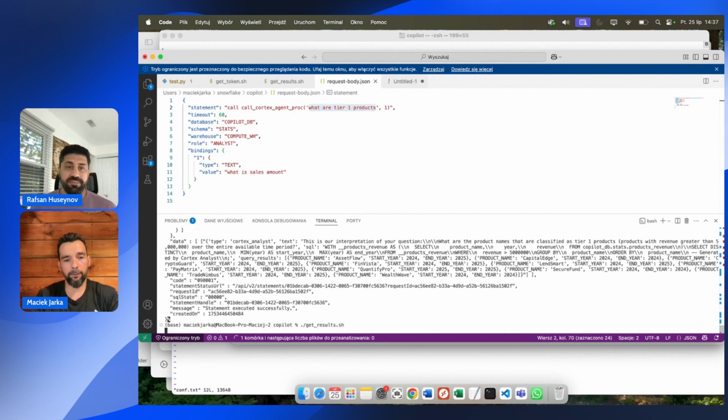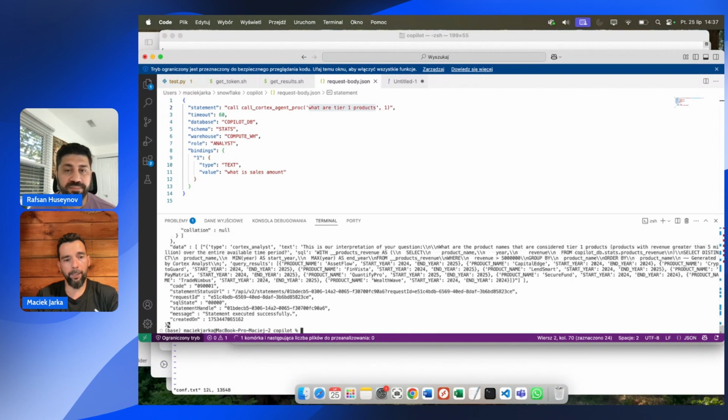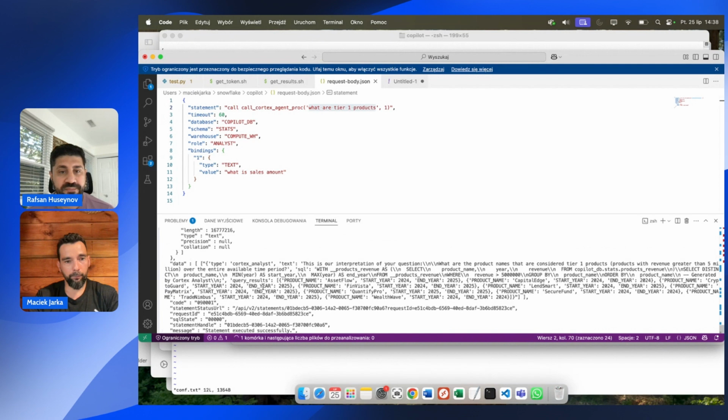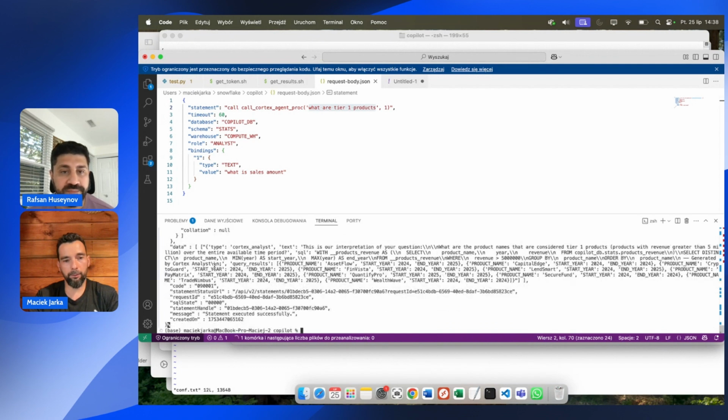When I execute this script, now everything is correct, and it will probably return the same results as we've seen in the Copilot Studio. We can see the result in the JSON.